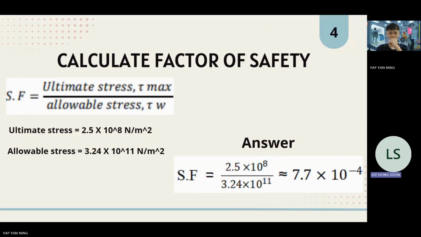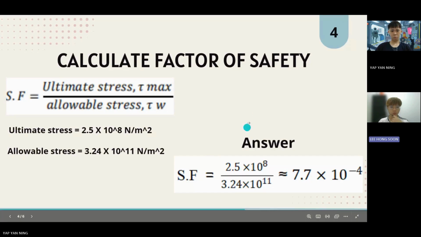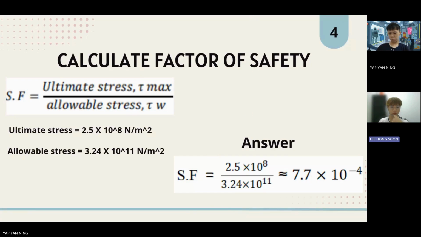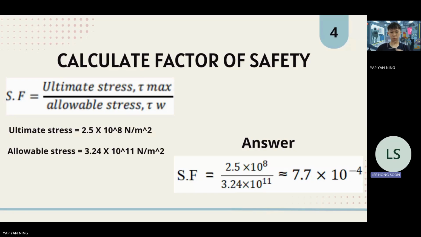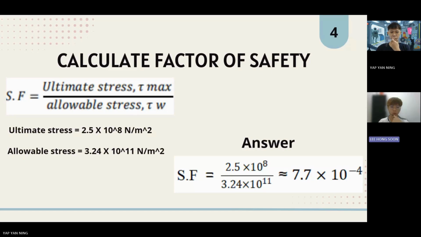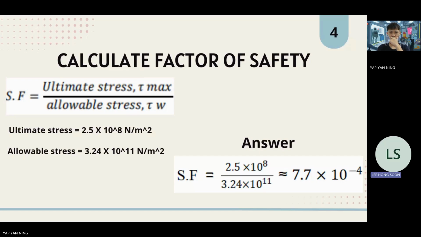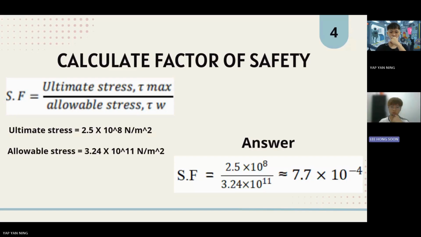The value we get for the ultimate stress is 2.5 times 10 to the power of 8 Newton per meter square. The allowable stress is 3.24 times 10 to the power of 11 Newton per meter square. For the answer of the calculation, the safety factor is 7.7 times 10 to the negative 4.